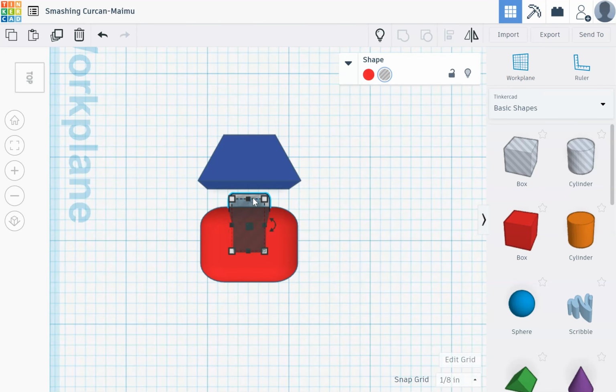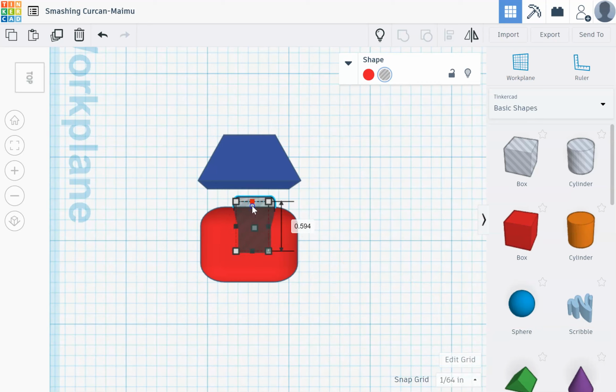Now make it perfectly center of each other, and then I want you to move it downwards, but you notice how it kind of snaps to a dimension? We could change that by going to snap grid and clicking 1/64 inch.